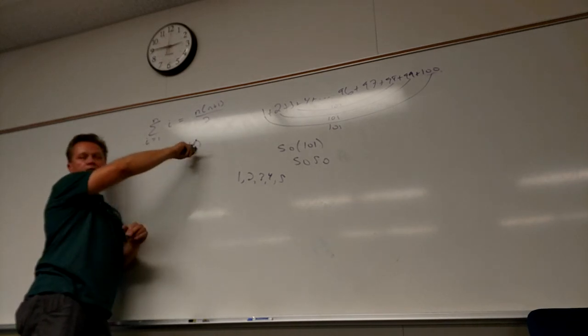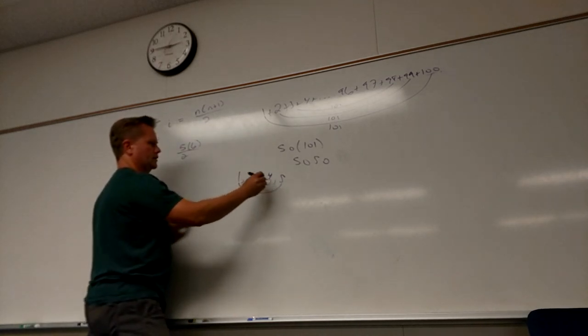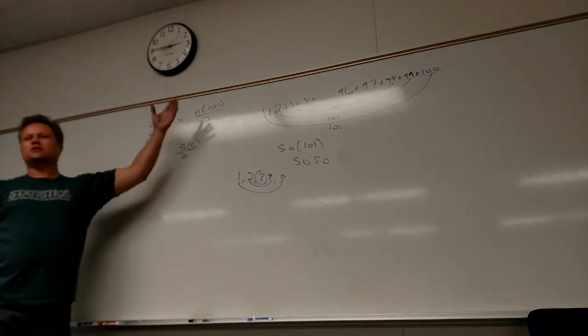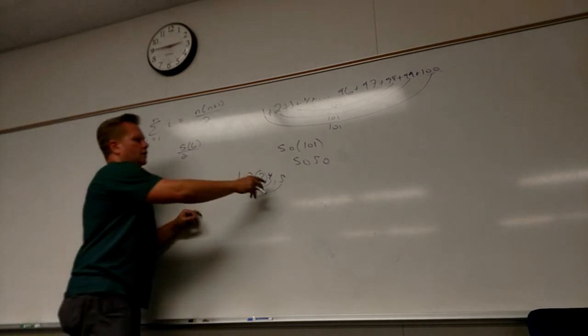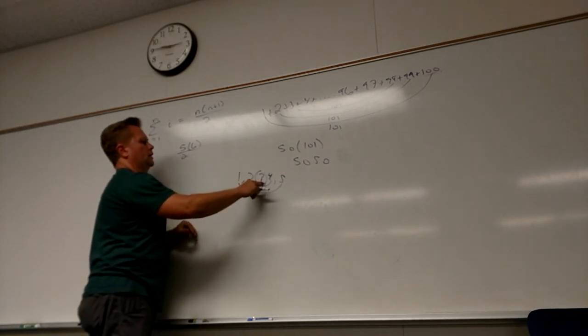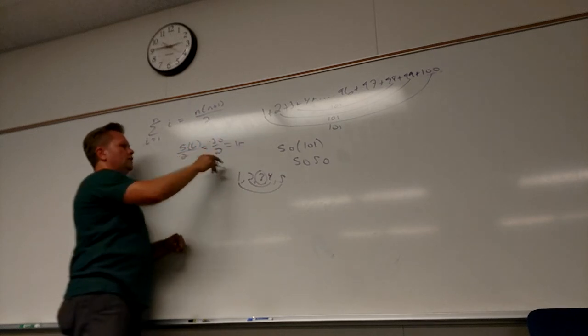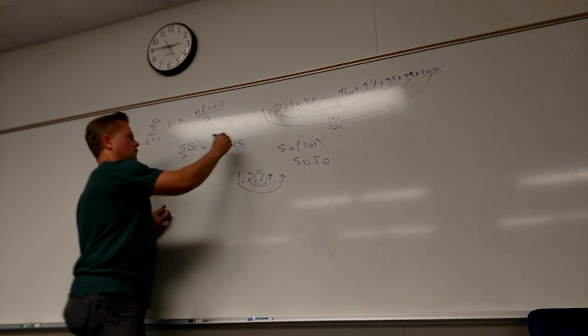Do you see how that one's even? That would always happen. In fact, look, it's 6, 6, and half of 6. So that's why that over 2 still makes sense. So sure enough, you get 1, 3, 6, 10, 15, and 30 divided by 2 is 15. So it works.